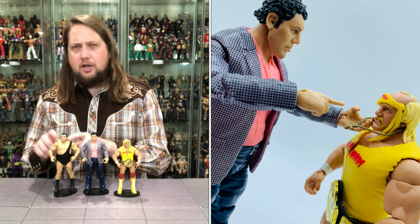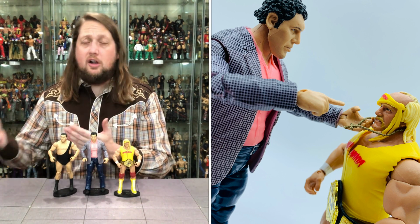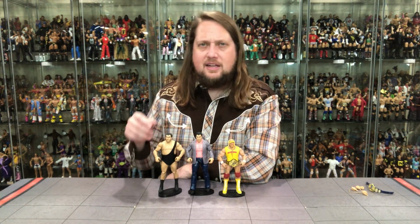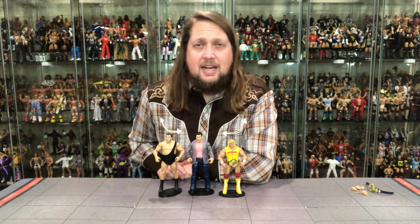I know a lot of people are looking for an Andre like this, especially in the Elite or Ultimate department. We do know an Ultimate one is just around the corner in 2023, but this is really cool for longtime collectors that have had a lot of Andres like this. Definitely feels different, and it's not very often we get something that feels different in the Andre the Giant department. So I'm here for this.